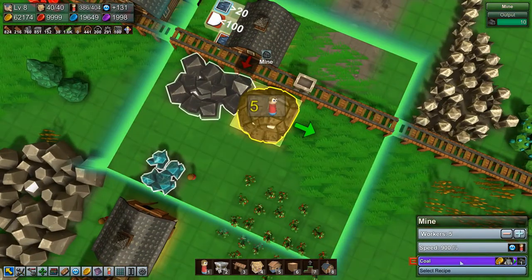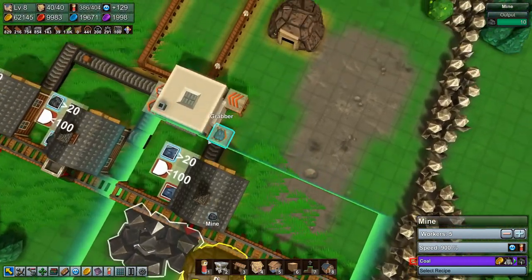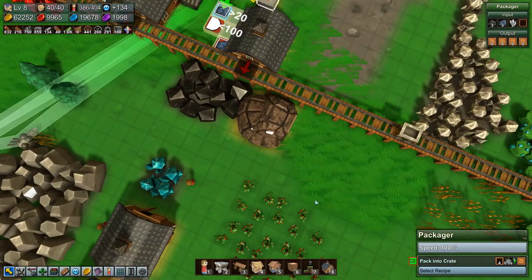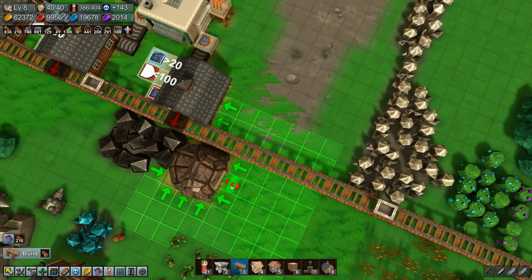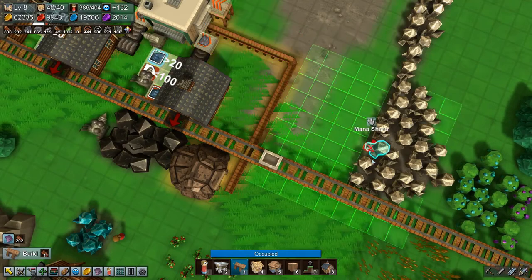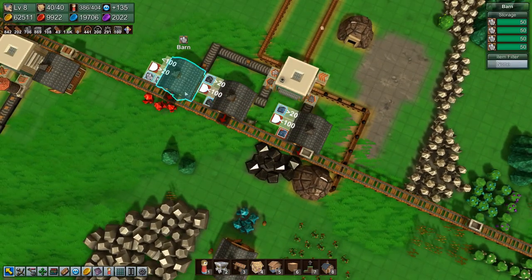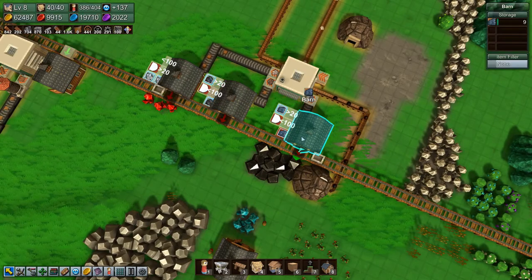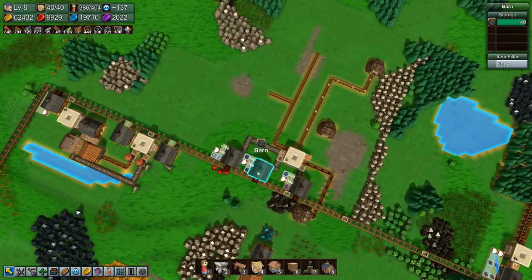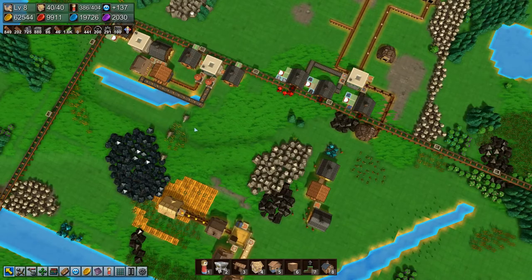You are... We have 5 workers in you. And we have coal there. Did I forget to hook this up or something? I think I did. I need the coal to come into this packager. Something like that, right? Yeah. Then we could move the iron mine over here and get some iron from that. Oh, we're getting iron from that via these guys. That's fine.